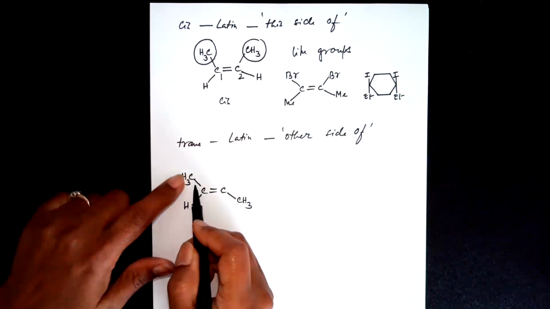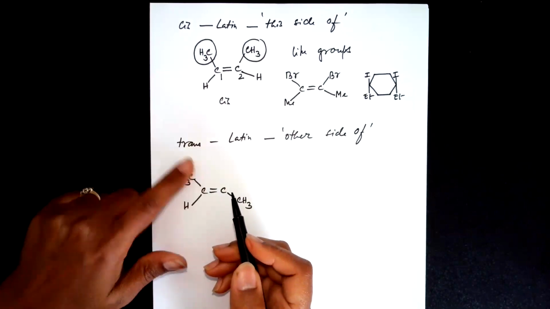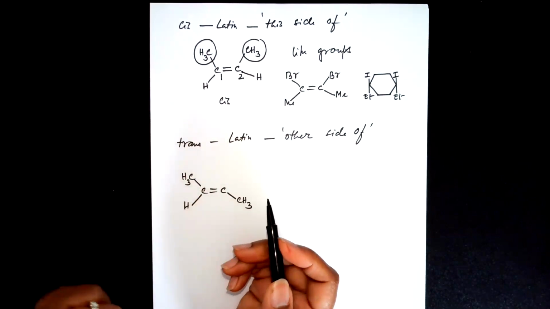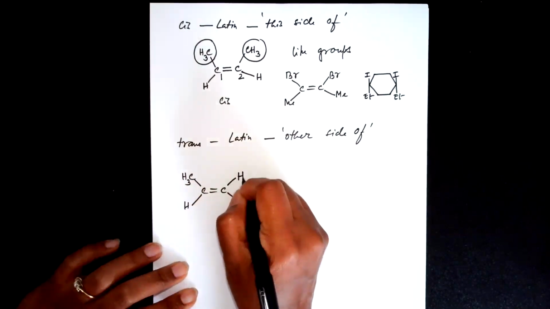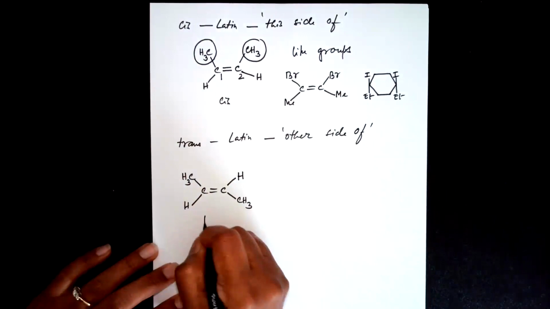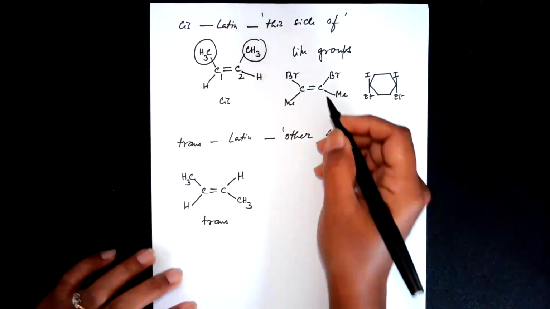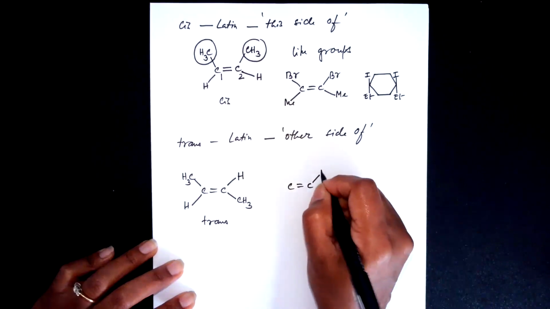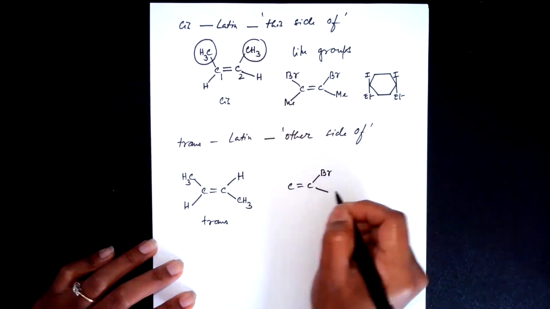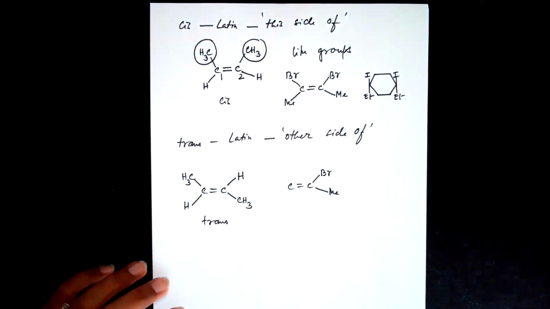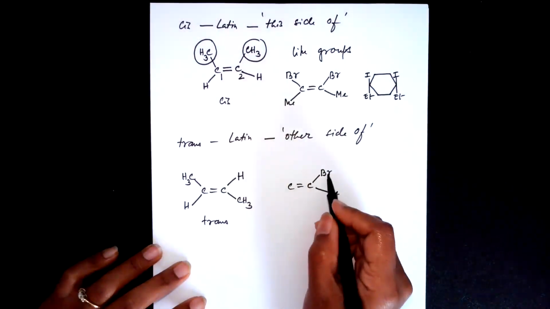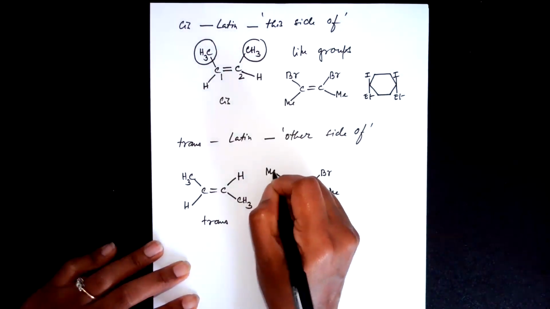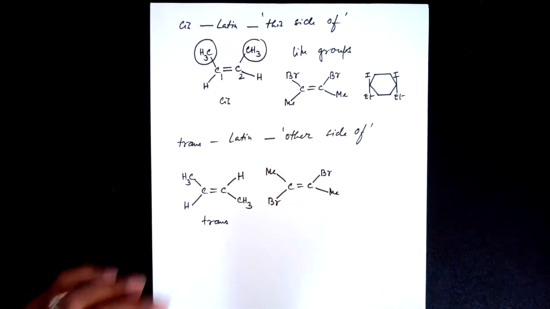So if methyl is on the top side of this double bond, for the other carbon, that methyl should be on the bottom side of that double bond. And then here, the hydrogen should go in. This is the trans form of the molecule. If I want to go ahead and draw this, again, you can choose which side you want to keep consistent. I choose this time to keep the right carbon consistent. So Br on the top, methyl on the bottom. If I want the trans form, I would have to switch the methyl to the top, Br on the bottom.